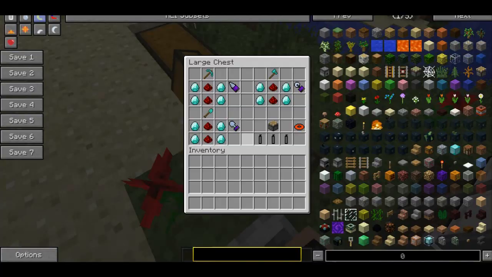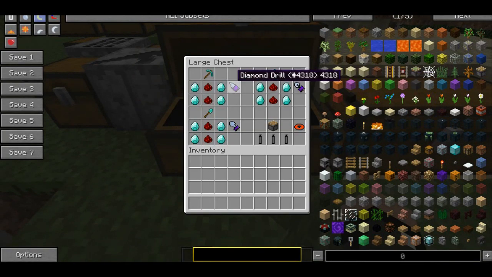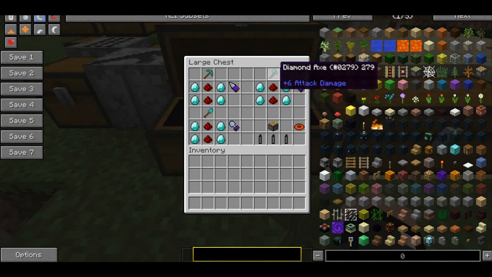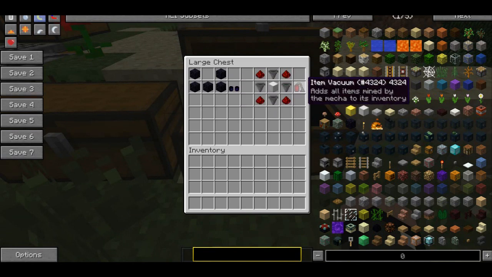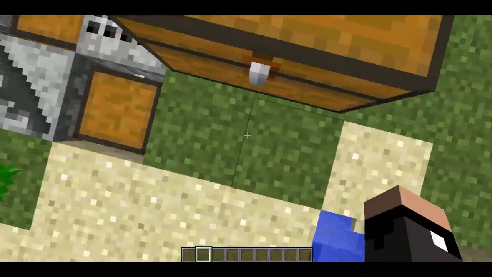Next, why don't we... Oh yeah, there's a couple of other crafting recipes over here. So there's also iron drills, iron excavators, and iron circular saws, which are crafted exactly the same, but with iron stuff instead of diamond. Got a flotation device. These are for the mechas. Obsidian mecha boots, and a vacuum. I'll get into the vehicles later.